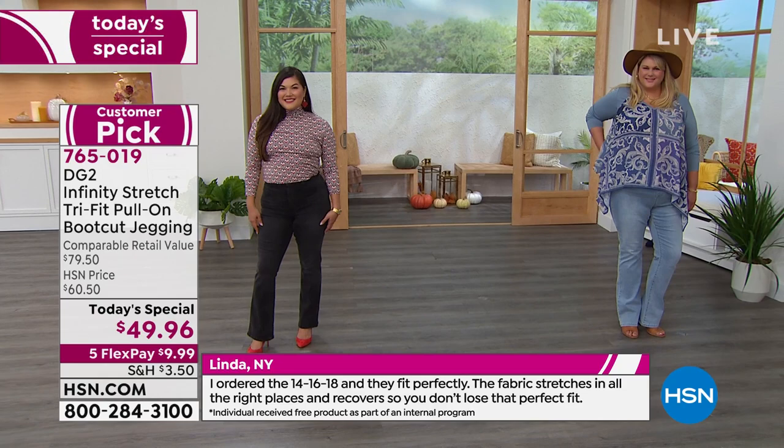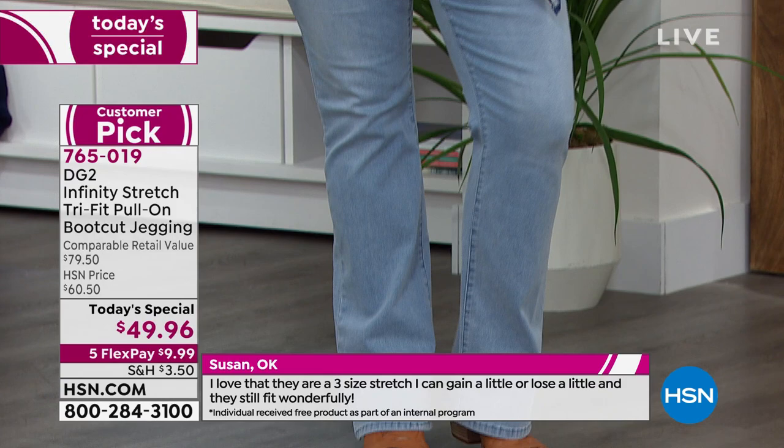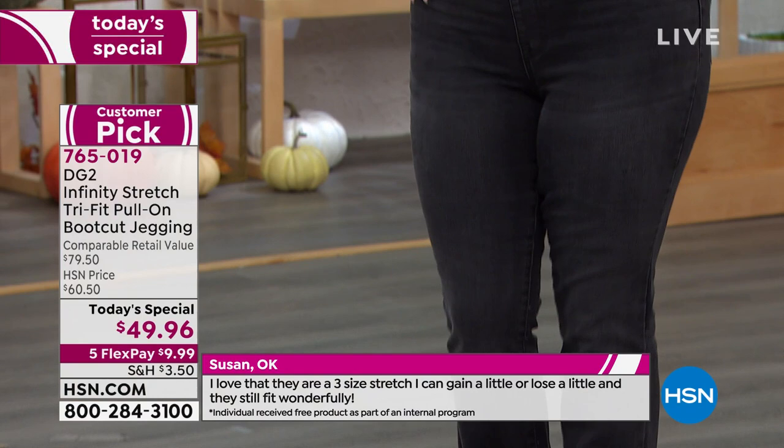She's wearing it in the 18. She's an 18. She's wearing the 16, 18, 20. So whether she goes up or down, as we all have during COVID, those pants will fit her. Don't they look fantastic? Su Ming is in the 12 petite. Our petite goes, I would say, up to about 5'5", maybe 5'6". That looks fantastic. And we'll have other models out in a 10 and an 8.